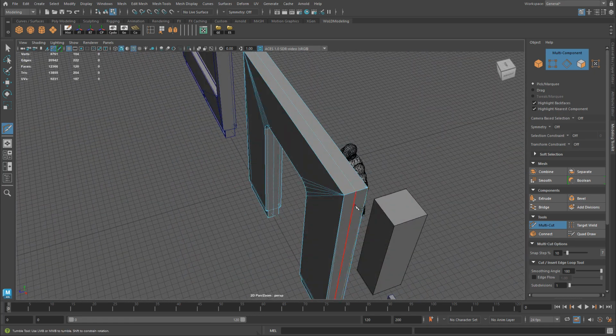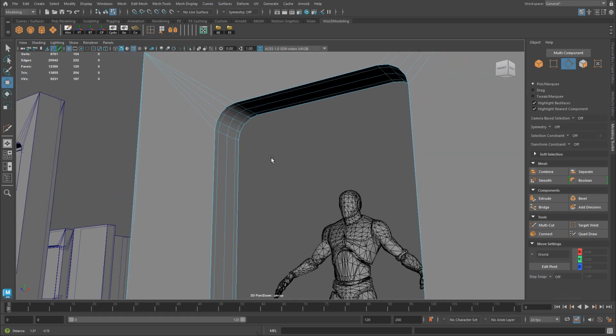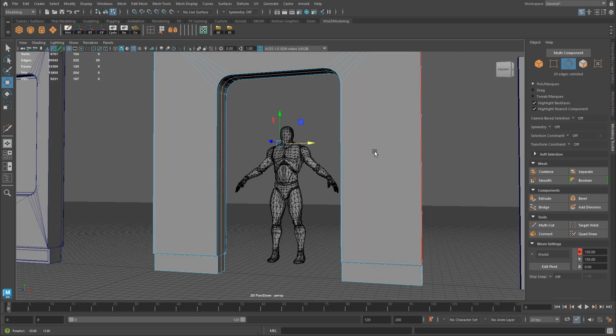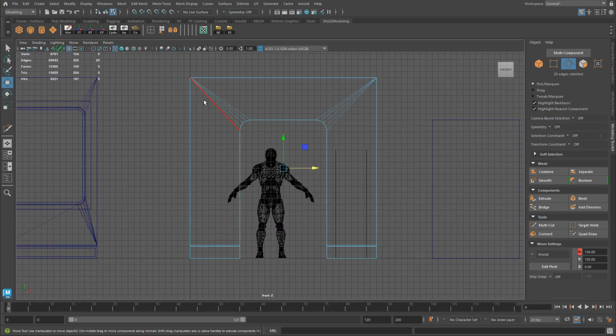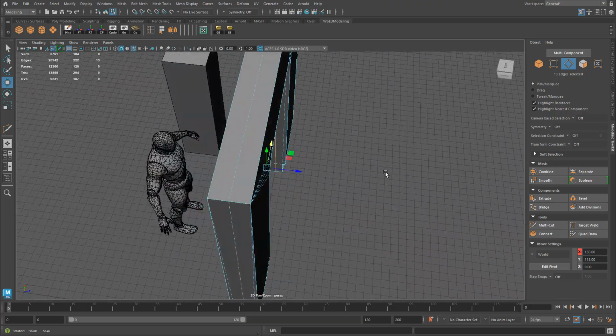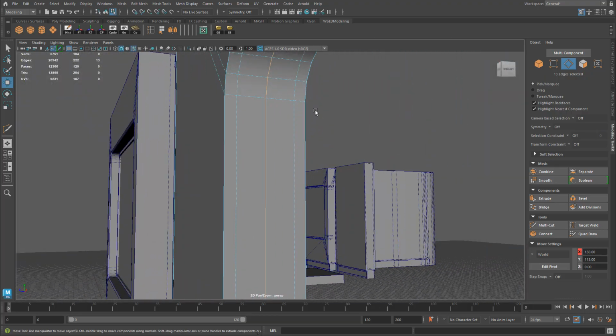It did it all the way around, but I'll deal with that extra edge on the outside later. Switch over to edge. I'm going to double click on this edge. It also selects on the outside. I'm going to go to front view, and I'm just going to hold down Control and marquee deselect the edges that I don't need, like so. And just double check that's the only thing I have selected is on the inside. Now I only have a single edge.